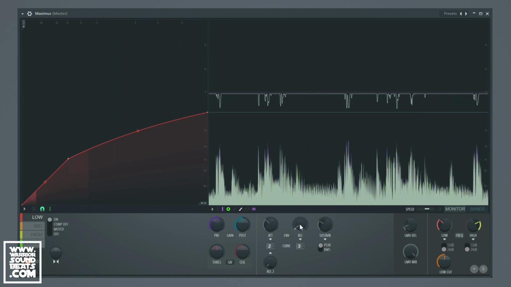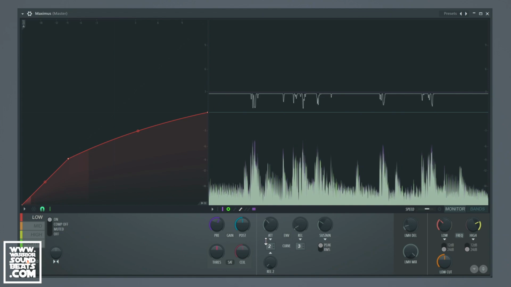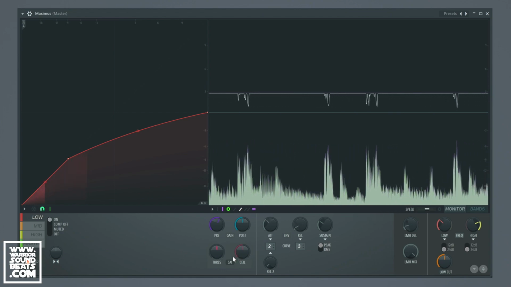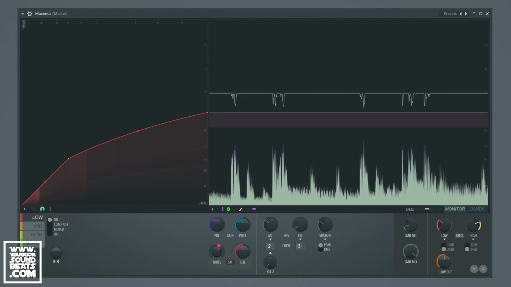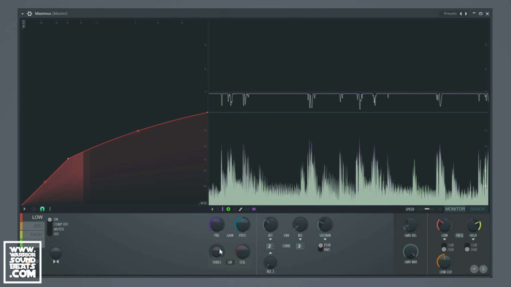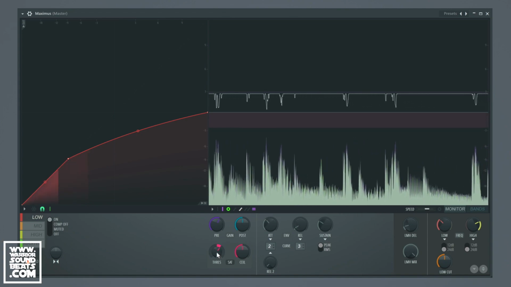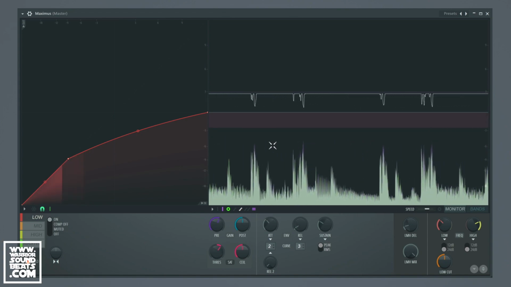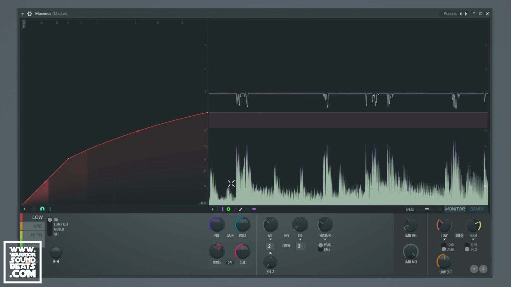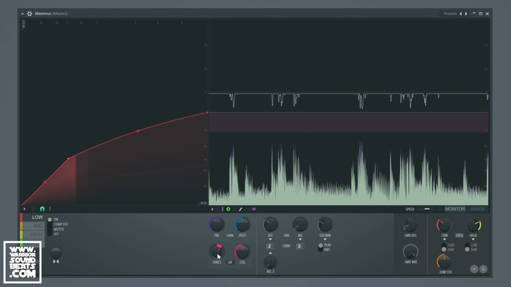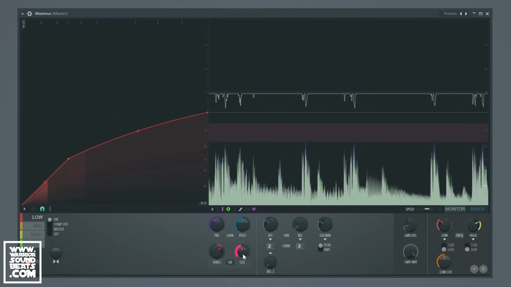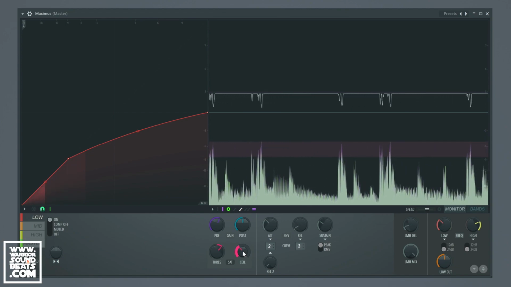So it's saturating the low end a little bit here. And we can take that even further. We could actually use either of the saturation algorithms here. There's two. Depending on which way we turn the threshold, we have two different versions. If we push it to the right, we see the saturation starts to creep in from the top. This means when the audio reaches that particular level, it will begin to saturate like soft clipping. And we can change that ceiling level and where it starts to occur.